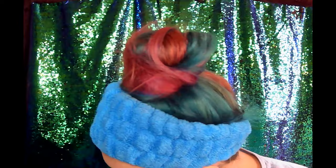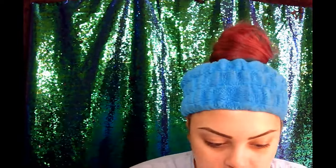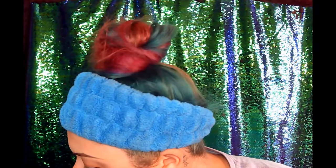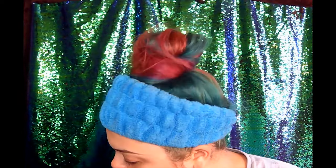My setup right now is on my kitchen table. That is a blanket behind me, and honestly, I'm probably gonna keep using it because I do like the way it looks with the camera. I'm hoping with a better camera, the colors come out a little bit better as well. Plus, I can write on it, so I feel like that's super cool. It's one of those mermaid blankets, so I use that as my backdrop.